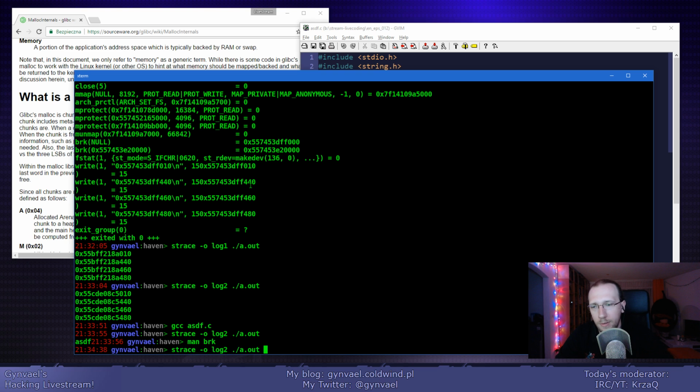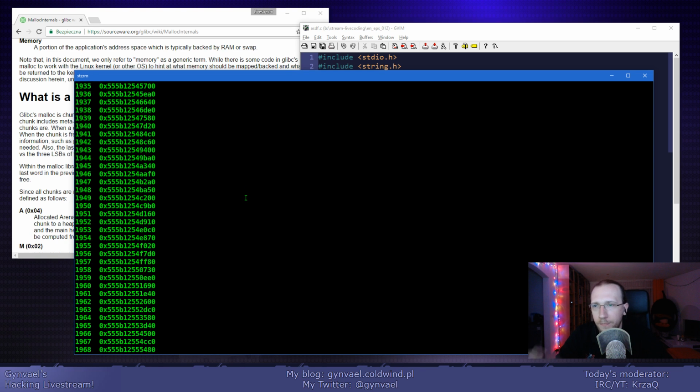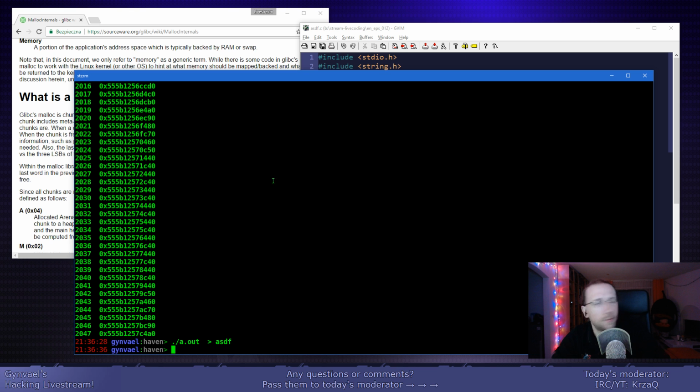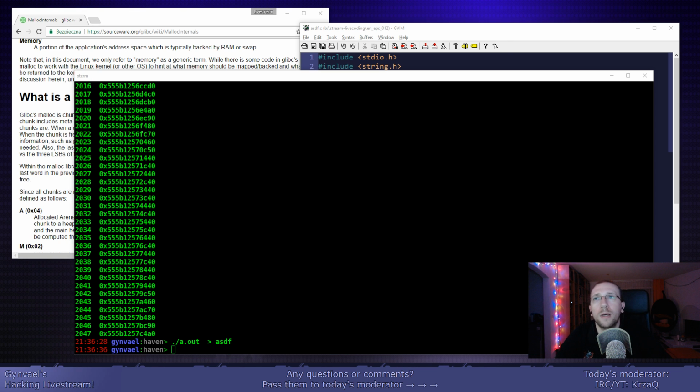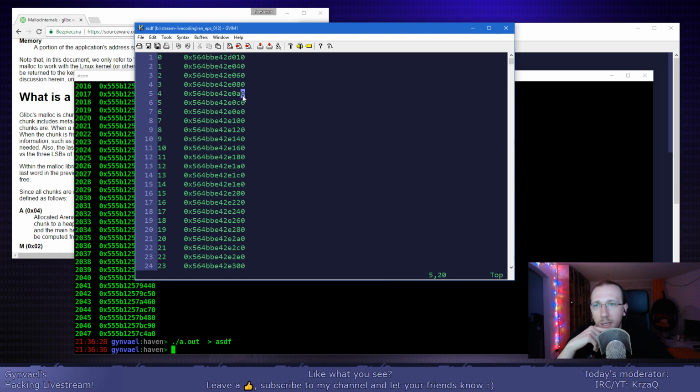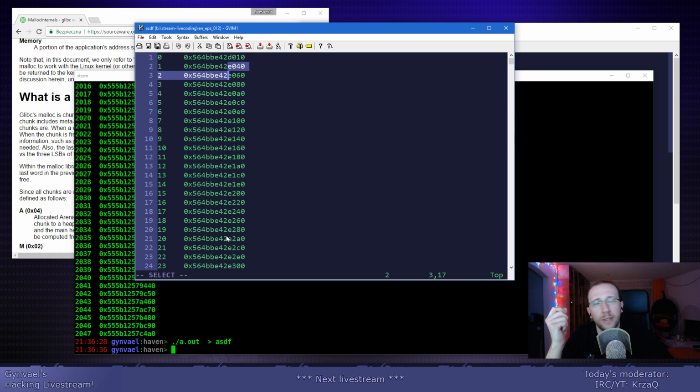Let's see what happens. Okay. Now, what is expected is that, let me maybe put it in a text file, ASDF. ASDF is a perfect name for a text file, isn't it? What is expected is obviously for these addresses to increase, but what's not expected is for the pages to change too rapidly. If the page changes rapidly and not in a linear fashion, that usually means that it actually jumped to another area of memory where a different heap is put up for different sizes of memory. And if nothing like this happens, that usually means that this implementation of heap doesn't really have these mechanics in place, which is also a valid solution, I guess.